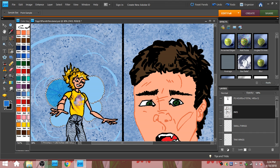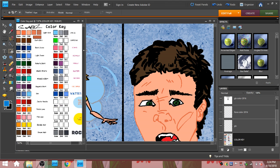So while I have that open, I'm going to make a change to this. Move the word wings over. Make a new square here. Stroke outline.